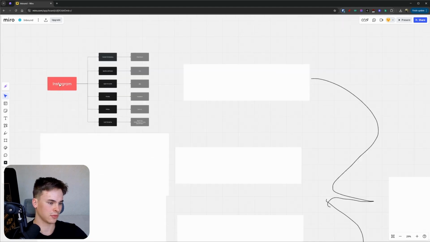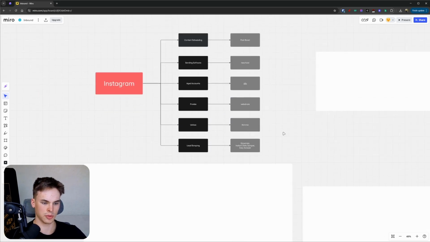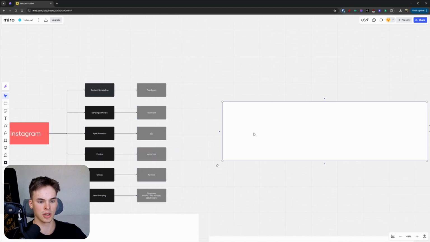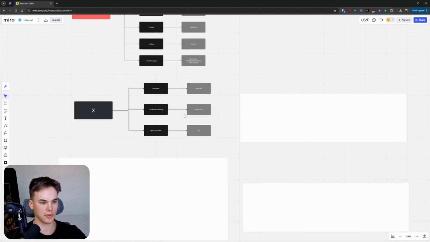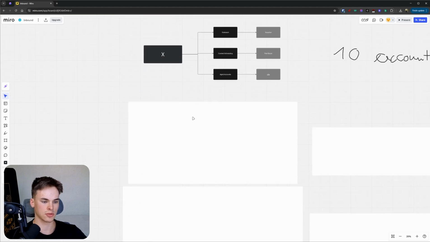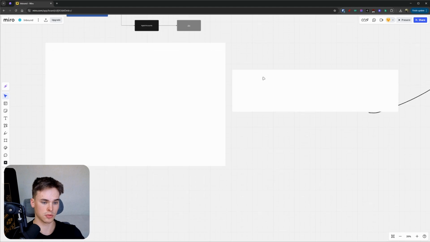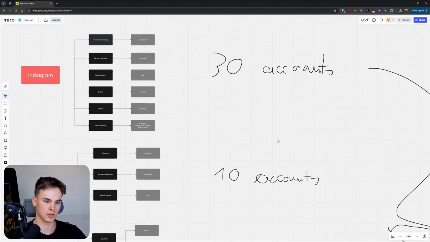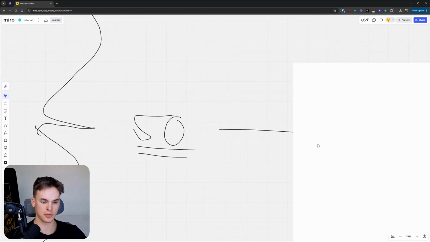So again, we have Instagram, right? We have sending software that sends out Instagram DMs for us, where we buy our aged accounts, proxies, etc. It's a whole process, right? But at the end we have 30 accounts, and it's not just Instagram. We have X as well. We have a similar process and use a different tool. We have 10 accounts, right? We have LinkedIn, with a similar process, again an automation tool, and we have 10 accounts there as well. And finally, Facebook, 10 accounts there as well. So basically in total, we have 50 social media accounts, right?